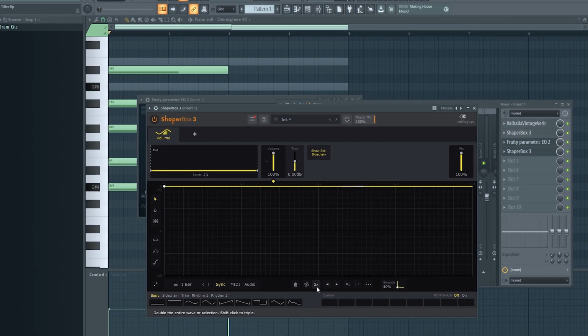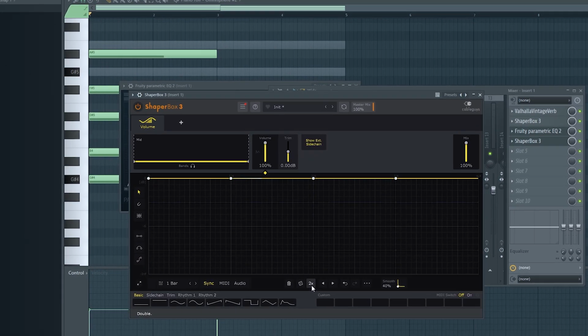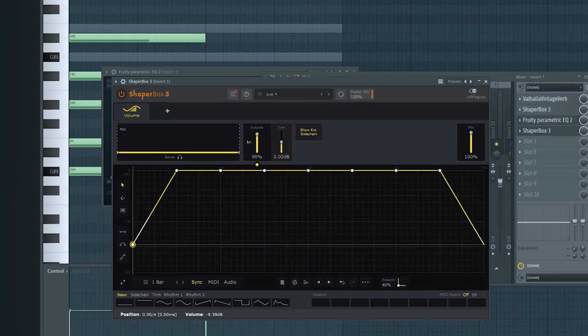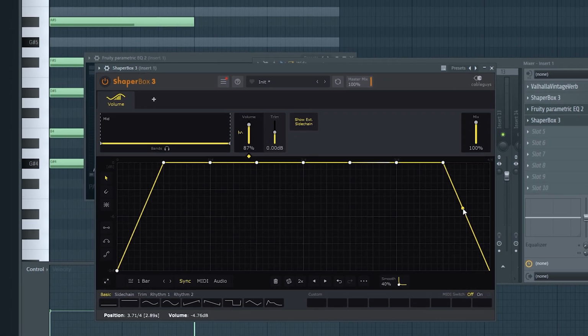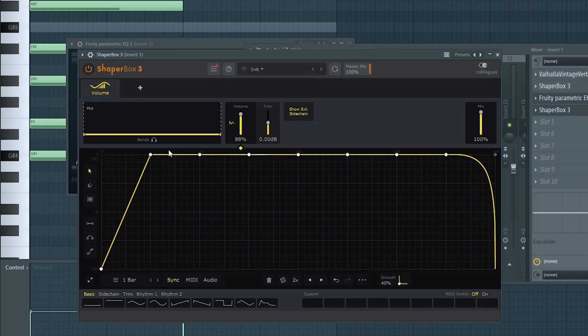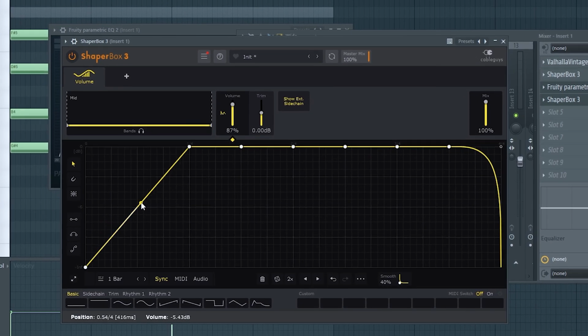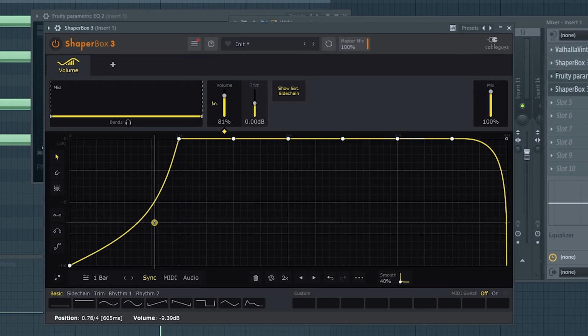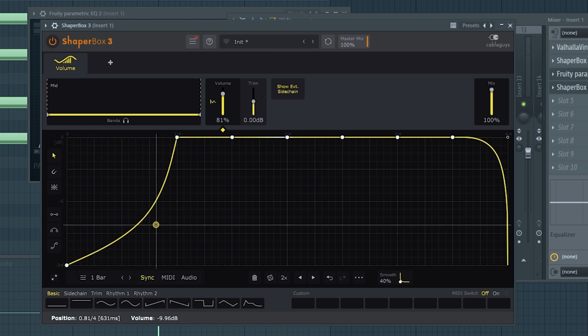So all we need to do is hit this ×2 button again, one more time like that. Then we'll bring the sides down, go over here and bring this up all the way to the corner, double click right here, and then bring this shape in until you start to get a pumping effect that you like. Somewhere around there probably sounds pretty good.